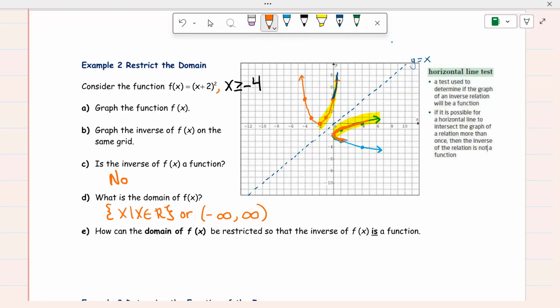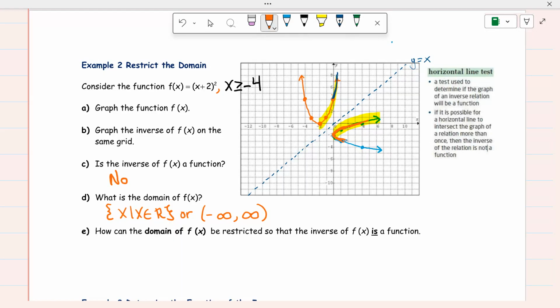The only time I have students mess this up is when they restrict the inverse, the second graph. You don't restrict the second graph. It clearly says the original, because the second graph doesn't exist until you graph the first one. So it says, how can the domain of f, which is the original, be restricted? What kind of where statement could you make on the original to make the inverse a function?